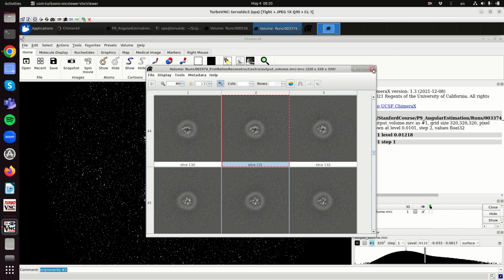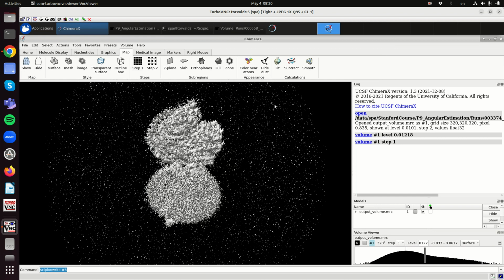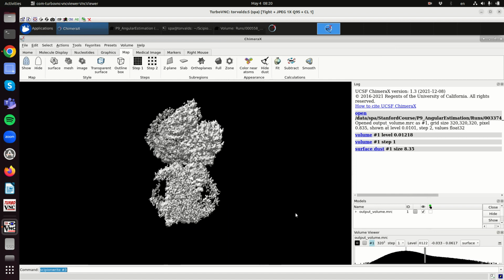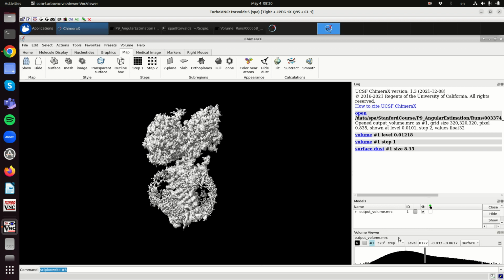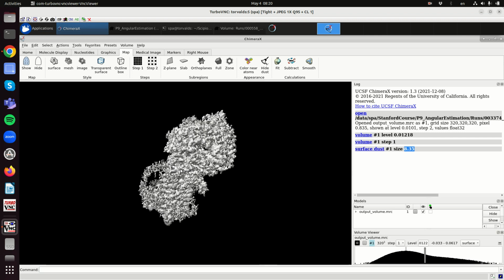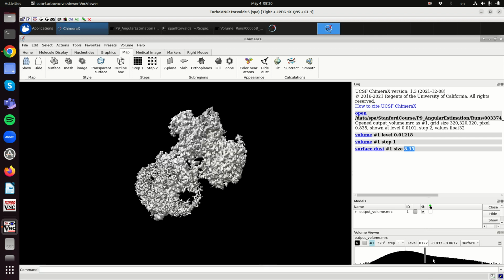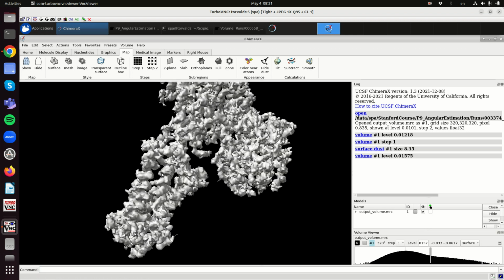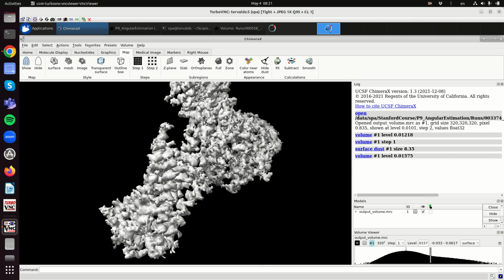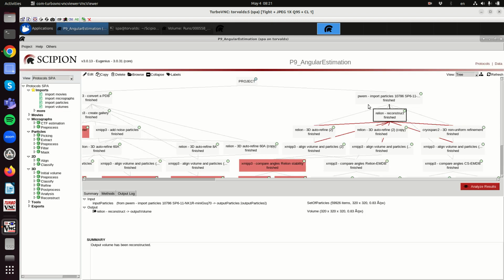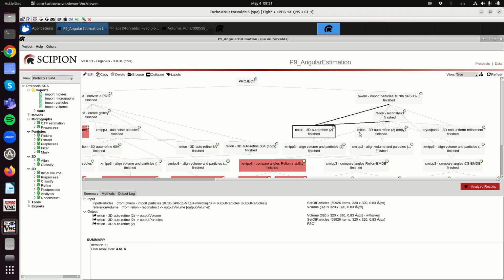This is just for representation. You can hide the dust of this structure, and then small points will be deleted, small points of this amount of voxels. Okay, so here we have our structure, and depending on the threshold we can see better or not. For instance, in the transmembrane region, we see very nice alpha helices here. Okay, so this is our structure, and now we can estimate the angles twice with RELION.